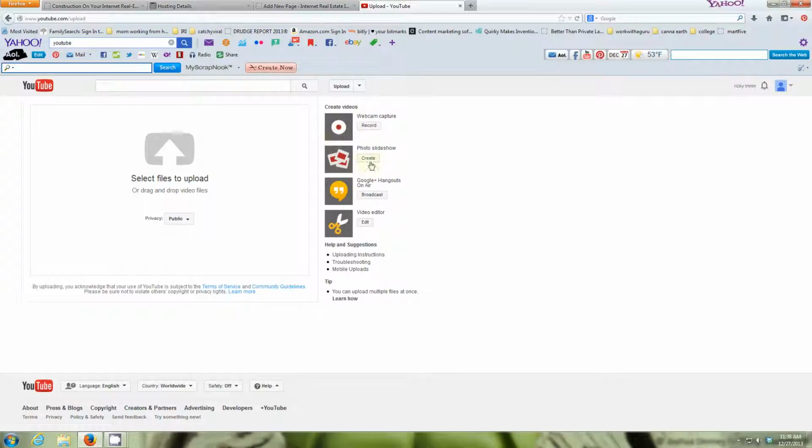It gives you the option to put in a slideshow, put in a Google Hangout and broadcast it, and then how to edit the video before you put it out there. Now, from here, it's real easy just to click that record key. Your webcam will come on. You can go ahead and write it down before you do this. Of course, take notes of what you want to tell people about. Click on record. It'll show you a picture of you.